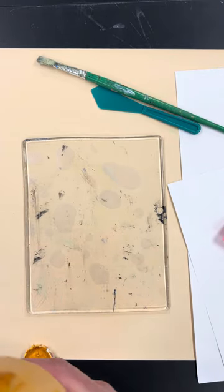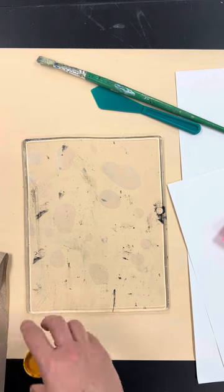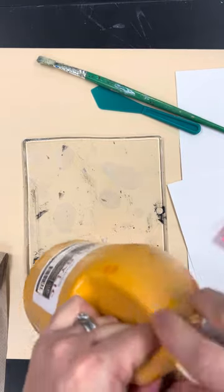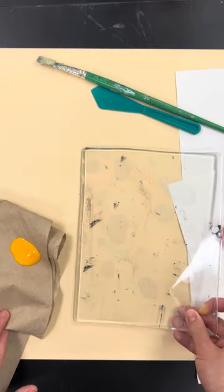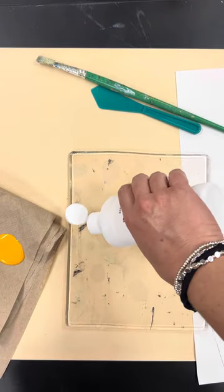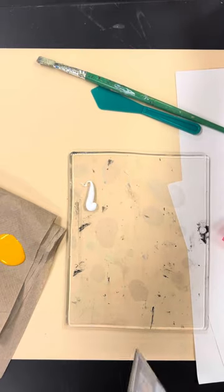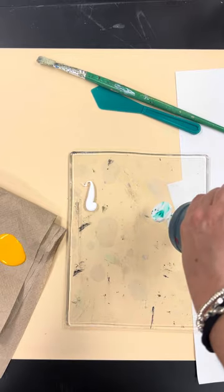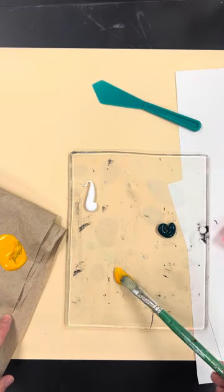Something you could do: you could take a paper towel or a palette and put just a little bit on there for those bigger jugs. You don't need to have a lot. For these smaller ones, you can take them and squirt right on here. So what you're going to do is just take a small little bit of paint, find the colors that you want. That was probably a lot — just a little bit here, and then I'm going to put a little bit right here.